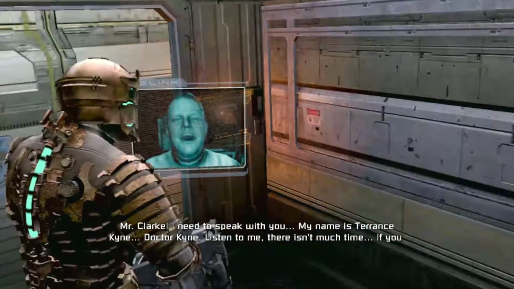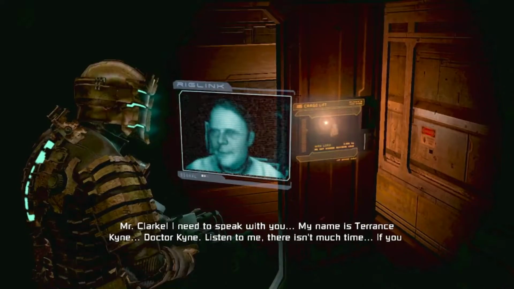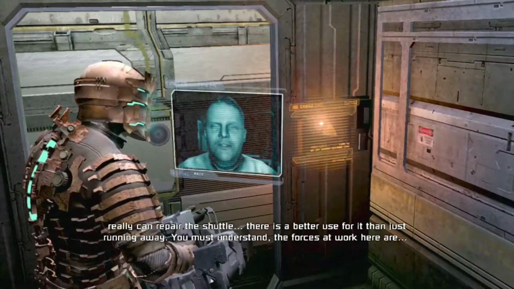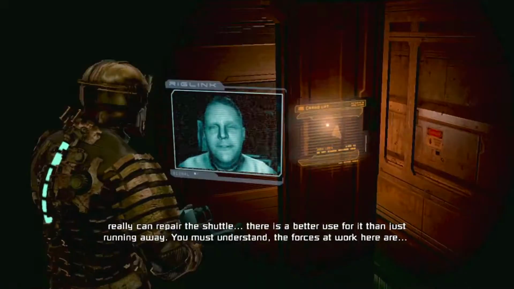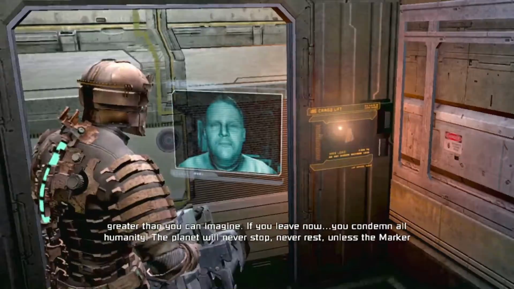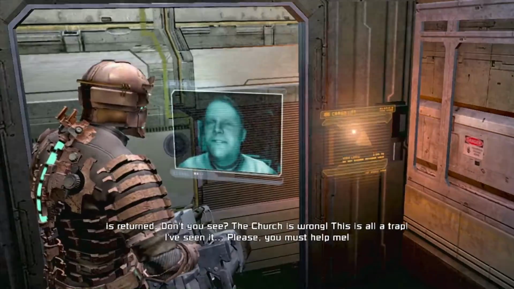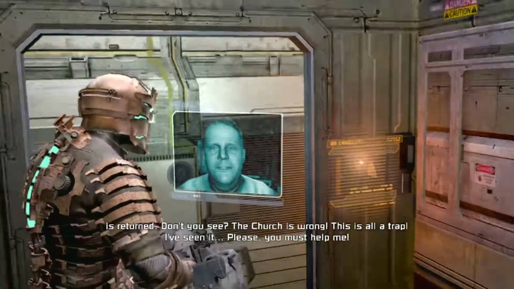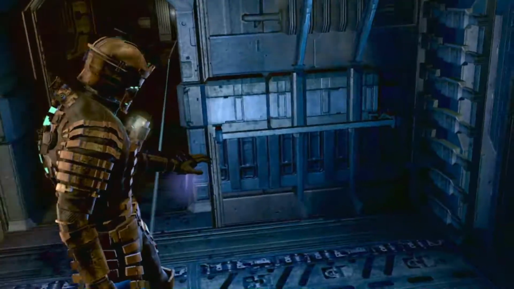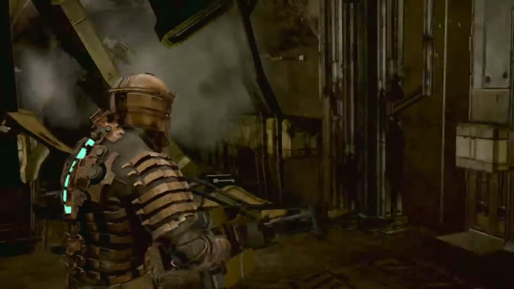Mr. Clark. Who are you? I need to speak with you. No, you don't. My name is Terence Kine. Dr. Kine. Listen to me. There isn't much time. If you really can repair the shuttle, there is a better use for it than just running away. You must understand, the forces at work here are greater than you can imagine. If you leave now, you condemn all humanity. The planet will never stop, never rest, unless the marker is returned. Don't you see? The church is wrong. This is all a trap. I've seen it. Please, you must help me. What? Help you? Okay. Where are you? Who's there?